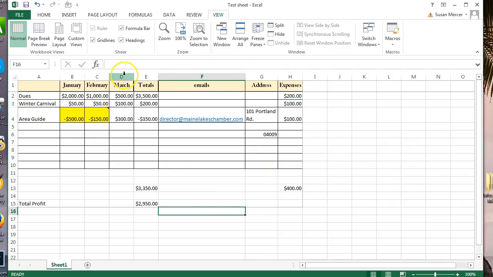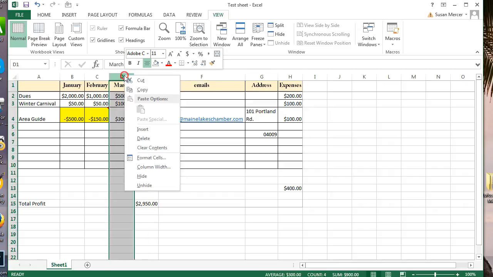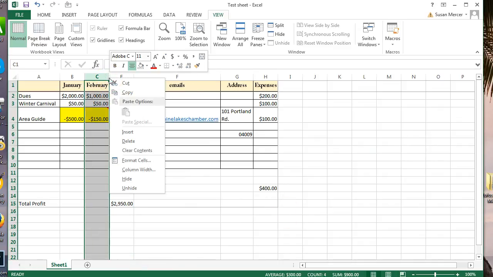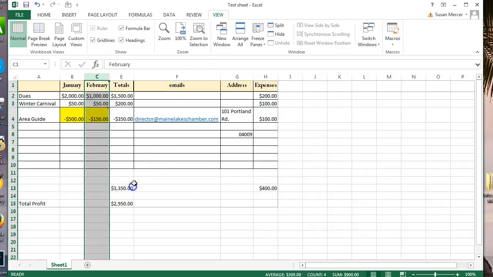Now, if I wanted to hide March, this is something I've done. I've hidden them, but I forget every time how to unhide them. So I'm going to arrow down, and I'm going to say hide. All right, now this actually shows a line. So if I click on that, I can do unhide. Maybe. I did it a different way the other day. I had to Google it. All right, I guess I'll have to Google it again.